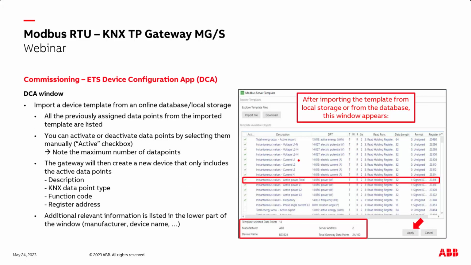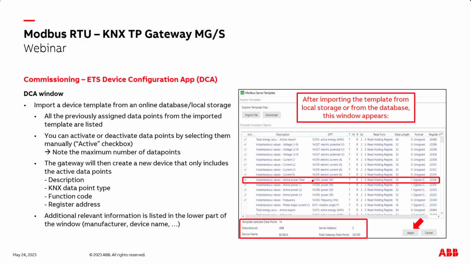When you have imported from the database or from the template, it doesn't matter, the next window that appears is the list of all the data points, some of which are important and are still activated. For example the instantaneous voltage between phase L1 neutral, phase L2 neutral, phase L3, the current per phase, the actual power. You see the correct KNX data point type is set.